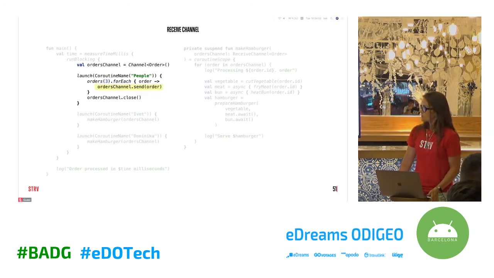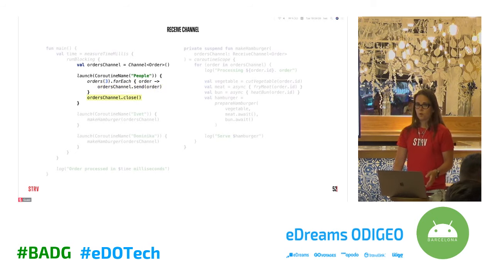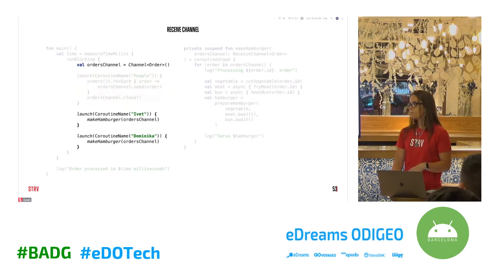And when we process our orders, we cannot forget to close the channel, because otherwise our program would be in a suspended state and it would never finish. As a next step, we launch 2 coroutines representing our cooks, and we implement the fan-out operation. That's the one when more coroutines may receive from the same channel.